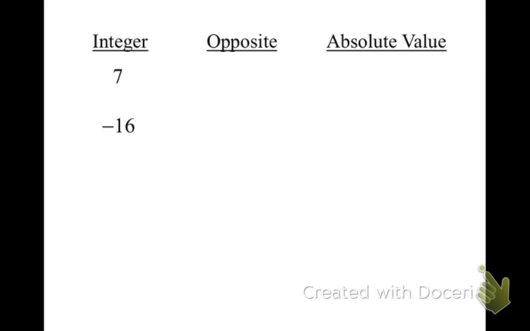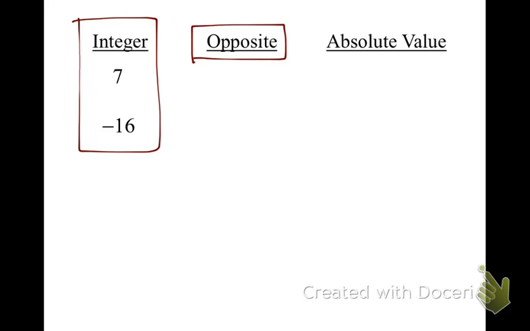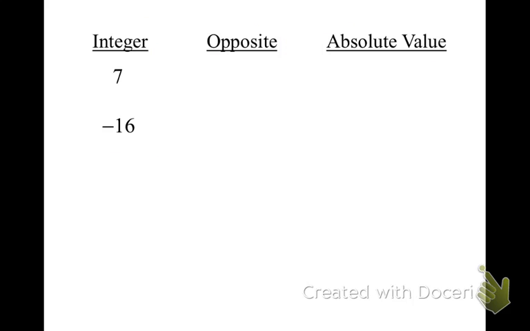So now in your notes, I want you to write a column for your integers, then right next to it, write opposite, and then lastly make a little place for absolute value. I need all 3 of those in your notes. So we first start off with 7. Now technically this is a positive 7. So what's the opposite of a positive? Opposite of a positive is a negative 7.